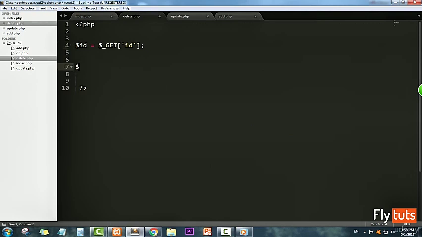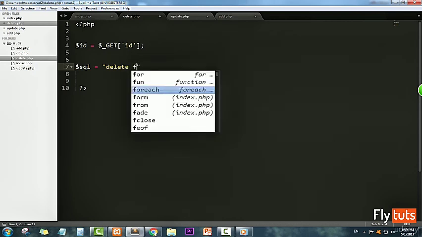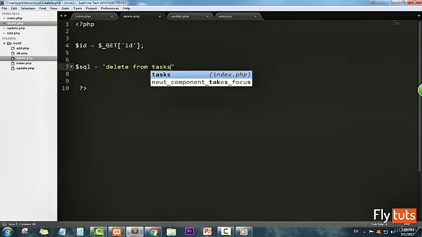So what you're gonna do now, we're gonna create variable sql delete: delete from task where id equal to what? Equal to this id.